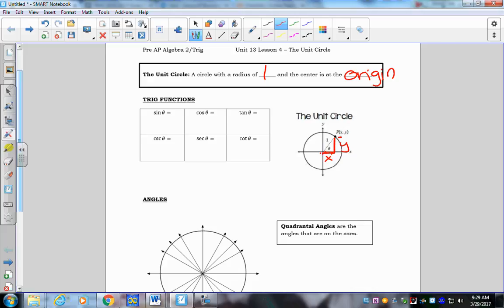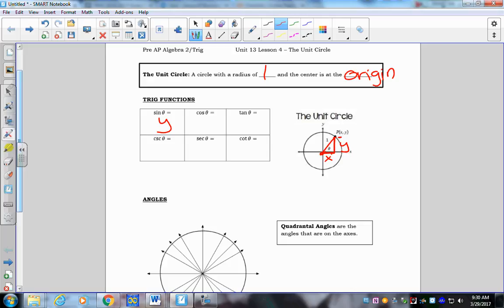All right, and we know that the hypotenuse is going to be 1, and I can say that with 100% confidence because I'm telling you that the radius is 1. And the hypotenuse represents the distance from the center to the circle, so that's going to be 1 no matter where that point is. So with that being said, remember sine is going to be opposite over hypotenuse. So from this theta right here, opposite is y over the hypotenuse is 1. So the sine value of any given angle is always going to be the y coordinate of where that point corresponds on the coordinate plane.